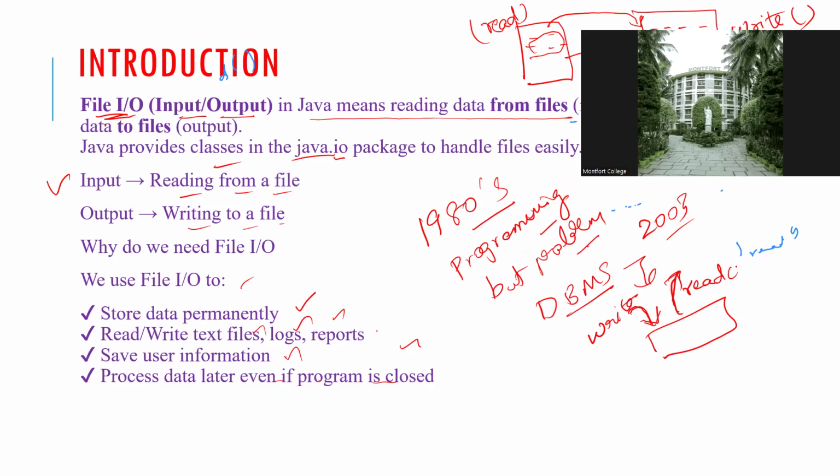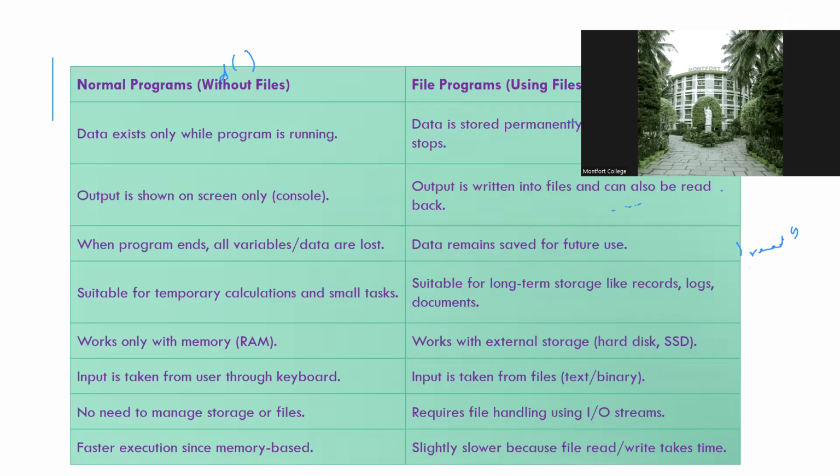Okay. All right. So now, why do we have to study file IO? File IO was popular in the 1980s. At that time we didn't have a database management system, which we studied in the third semester; that did not exist. So the file system was introduced in Java, and that is what we use. Okay, now let me go to the next slide.